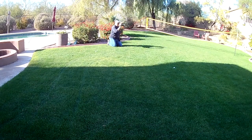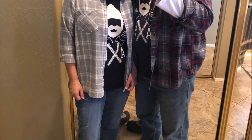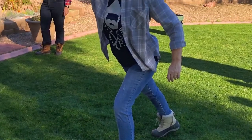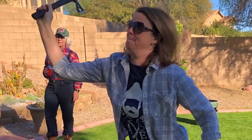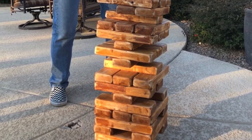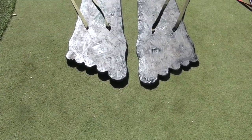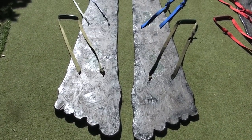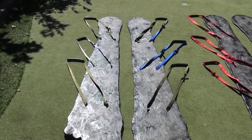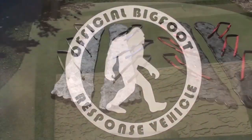Our neighbor has a beautiful backyard. We celebrated his birthday with an outdoor lumberjack theme. There were several backyard fun things already set up, including axe throwing and of course giant Jenga. We wanted to contribute to the backyard fun, so we decided to build walking boards for the party. And as we do on the North Phoenix Suburbanstead, we decided to add some character to the walking boards — Bigfoot style.